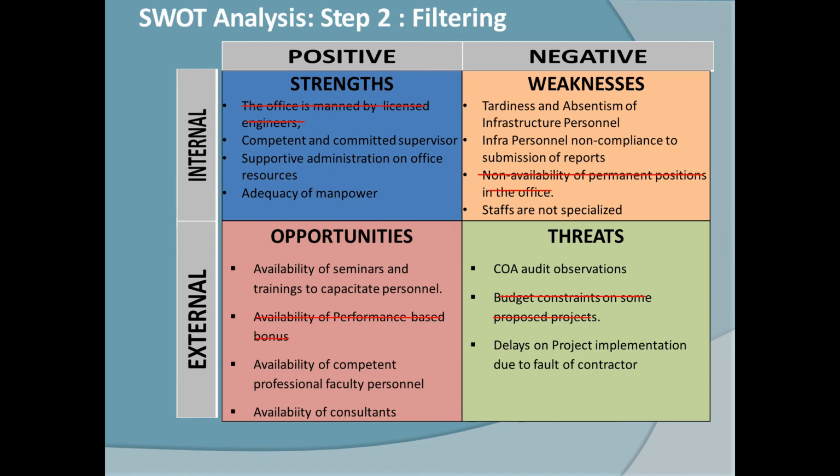And then for the threat, of course, the SUC have no control on budget constraints on some proposed projects. So the only projects to be handled by the infrastructure are the ones with funding. So those are the filtering. So the filtering is to rationalize your SWOT by elimination of the items that are irrelevant to your strategies.